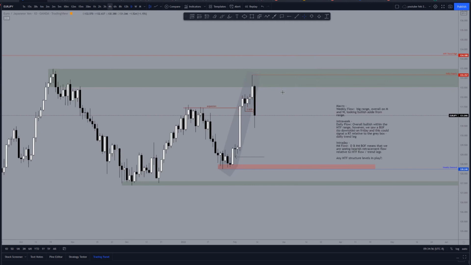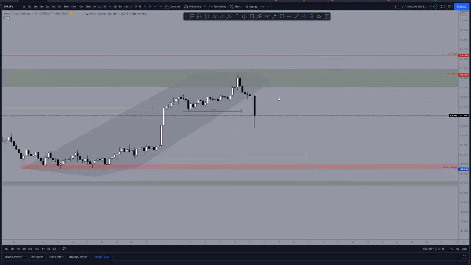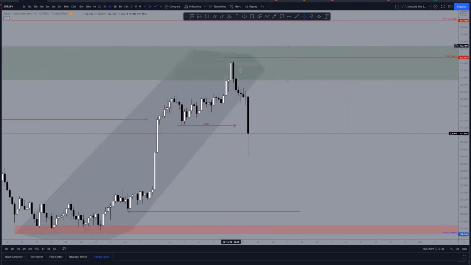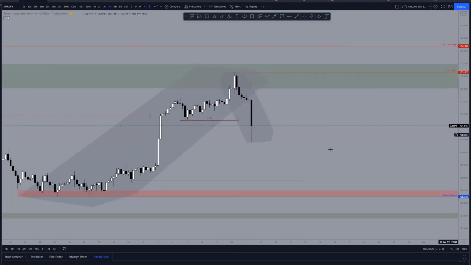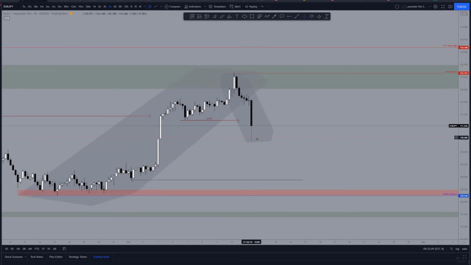I would prefer a short here, a retest relative to this leg right here, our H4 bearish flow leg, a retracement relative to this, and then a retest and transition. I think that we could sensibly sell this back into, like I said, 129, 128 regions. So I will be looking for something like this, a pullback back into one of these areas here, a transition, and then a push into new lows here.